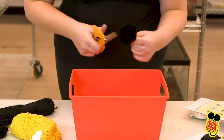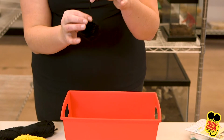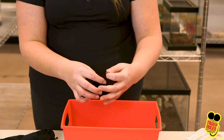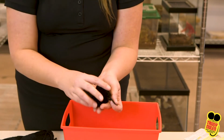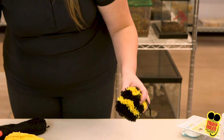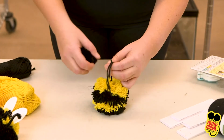round shape. All right, and then I keep the long line on there just so that it's a little bit easier to hold and trim. But once you've got it to the shape that you want, go ahead and trim that off on the head of your bumblebee. And then we will go ahead and take our base that we created before.